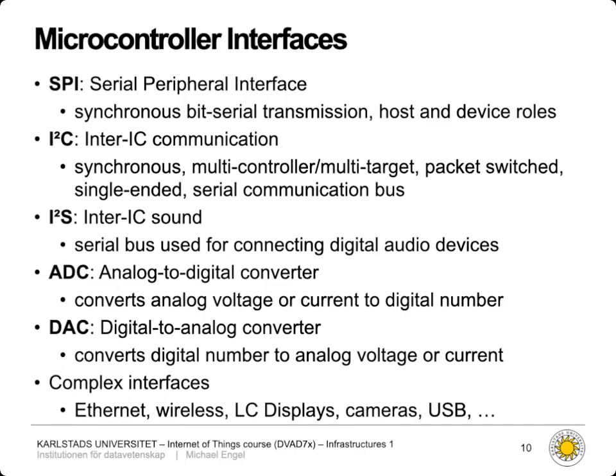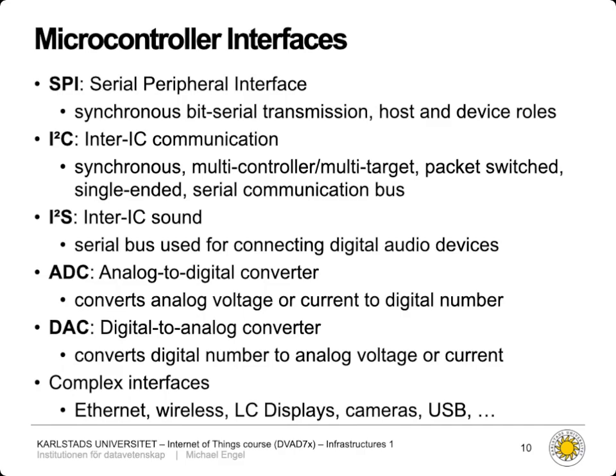There's another protocol that sounds very similar, but doesn't have that much to do with I2C, and it's called I2S. This is inter-IC sound. It is also a serial bus, a synchronous one, that's used mainly for connecting digital audio devices, so digital microphones, as we see in a bit, or an amplifier, a digital to analog converter for creating sound, and so on. For these, you need higher bit rates. For example, for CD sound, you have 44.1 kilohertz times 16-bit. So you already need quite a significant bit rate to transfer this. That's why I2S is a separate interface for this.